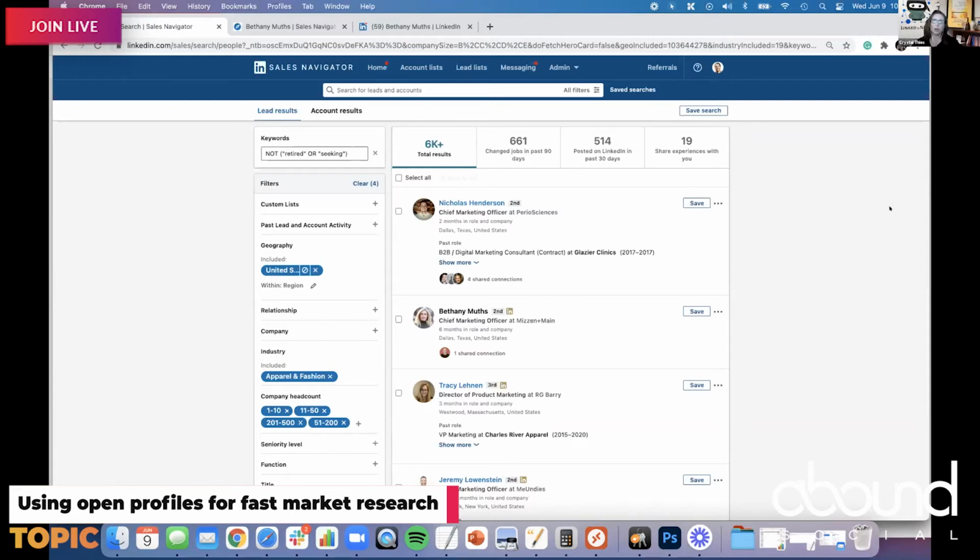Well, that makes sense. It proves that it's 100% not a template message, and people are going to respond to that. Anytime you do an InMail, if you really want to get a high acceptance rate, you've got to make it 100% personal so people can see that it's just to them. There's at least some component to it, and they'll respond to that. But that's going to take a lot of time to customize each and every single one of them.